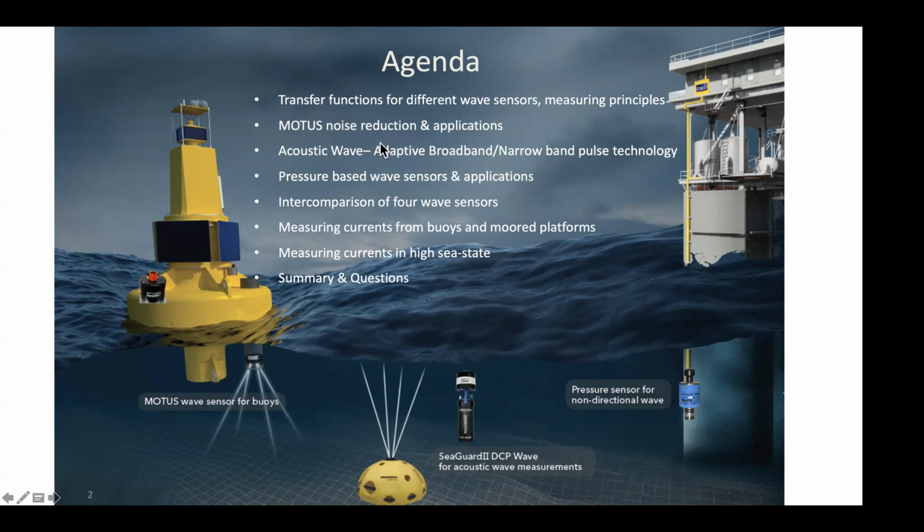Then I'll talk a little bit about the noise reduction that we have implemented into the Motus buoy sensor for directional waves, about the new methods that we have developed for acoustic wave, directional waves, pressure-based wave sensors and how that works, and then I show you results from intercomparisons that we have done between the different types of sensors.